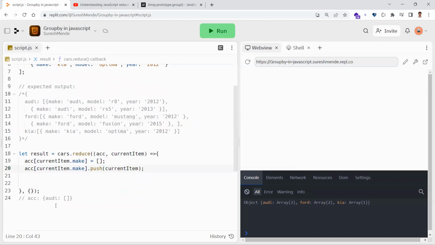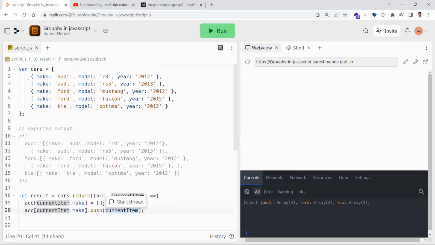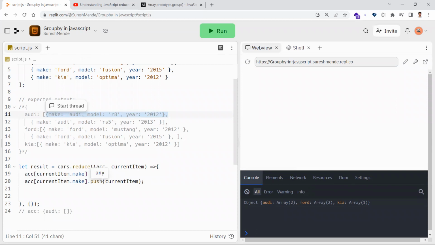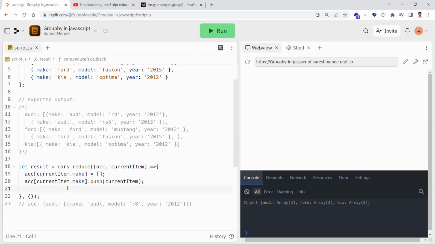I have already created an empty array in the earlier line, and here I'm pushing the current item, meaning this entire first item, into it. So in this array we are able to keep the first object like this, and in the output you can see we'll have this one initially. This is what happens now. Now in the second iteration, anyhow we need to return the accumulator at the end, so that the accumulator will be holding all these values.